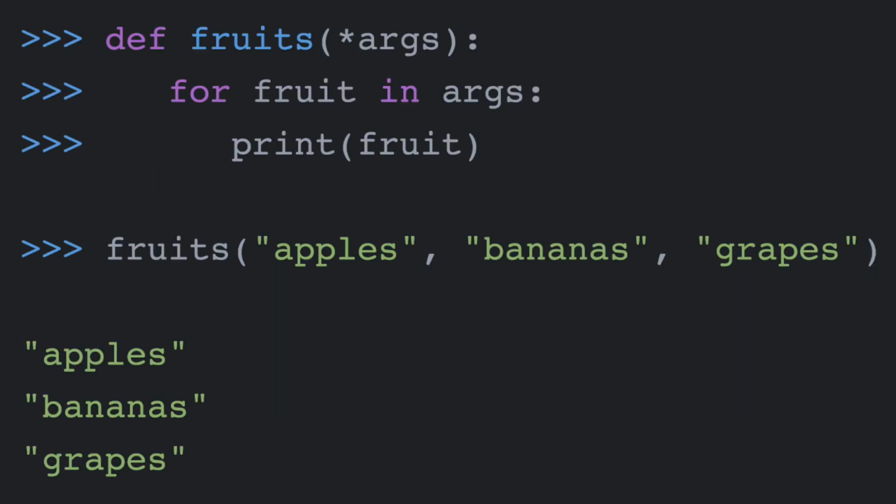Now let's talk about args and kwargs. So you can see args here. The actual word args is arbitrary. The important thing is the asterisk, or if there's 2 asterisks. So the asterisk basically means pack all the remaining positional arguments into a tuple, while 2 asterisks is the same for keyword arguments. So basically what that means is that we can pass in as many arguments as we like. So fruit, this can be 1 argument, 2 arguments, 3 arguments. In this example, we're passing in 3 arguments, and that's just going to print each one, but you could have had 4, 5, 6. So that's what the asterisk does.